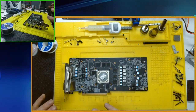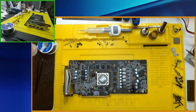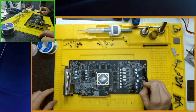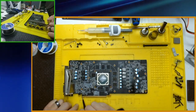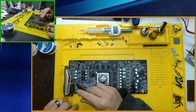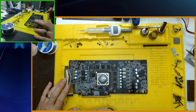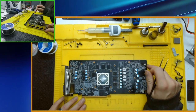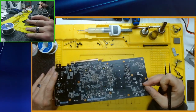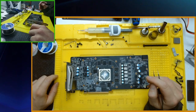Yeah, I don't know much about it. I don't want to just plug it into my computer because bad things can happen and have happened. So I'm going to go around testing the power in, 12 volt here, 12 volt here on the PCIe, the 3.3. I'm going to check all these coils, all of them, even the small ones, to make sure there's no shorts to ground, no shorts to power, and go from there, right? Hopefully, by the end of this video, we will have a working graphics card. Be nice.